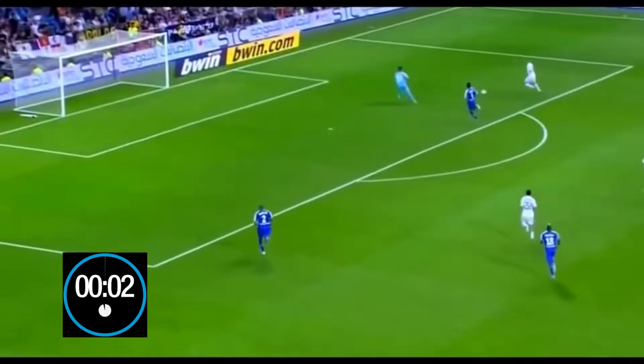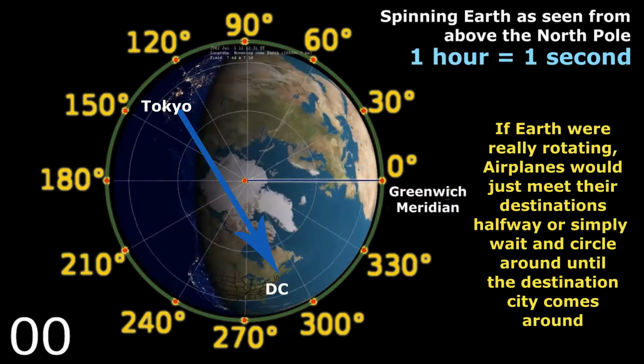So if airplanes were really flying around a rotating Earth, they should calculate their flights towards where the destination will be, as for example this flight from Tokyo to Washington DC.